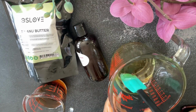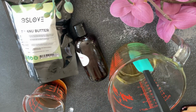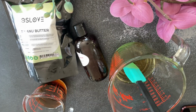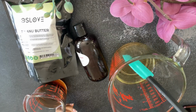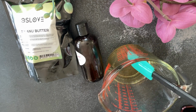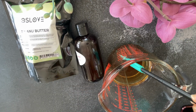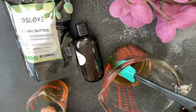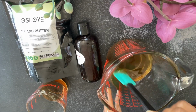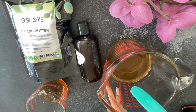So here I have gone ahead to melt the butter down, and just like I did in the other videos, I set aside some oil and I just top up as I go along. We actually sell this butter on the website, and a lot of people have testified to how wonderful it is for hair. It is a very wonderful hair softener. I have very coarse hair, and I showed that on this channel a few times. My hair is really dense and very coarse, so I have no problem with it, but I definitely like it to be soft. So I go ahead and use this whipped butter for my hair.